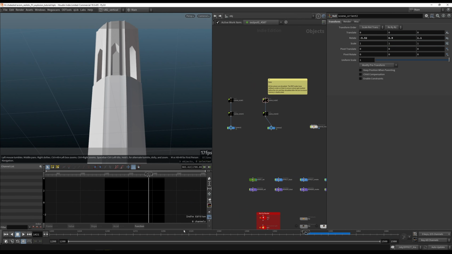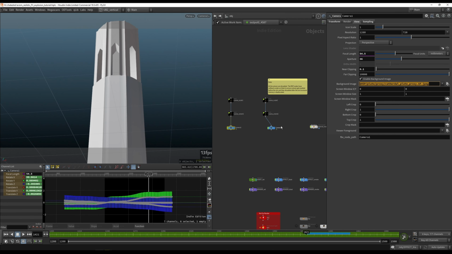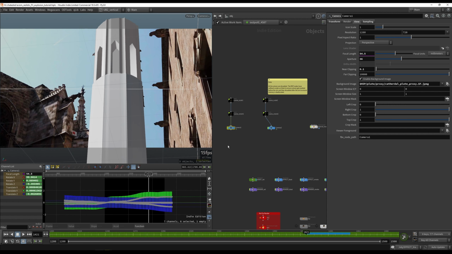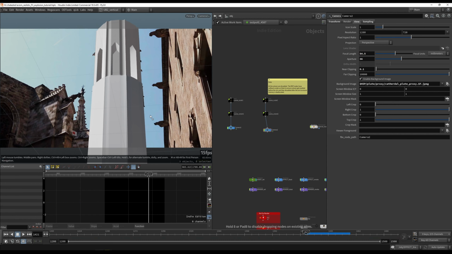And now we have our camera here, plate, view, background plate. So these should be the same cameras more or less. Yeah, I don't know, there seems to be a slight, okay, so for some reason I had the focal length here different, but this should be, yeah, there's a slight difference, I guess.